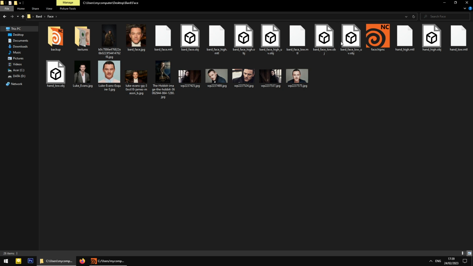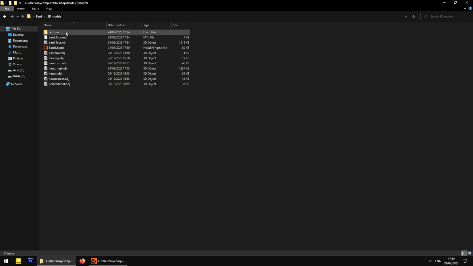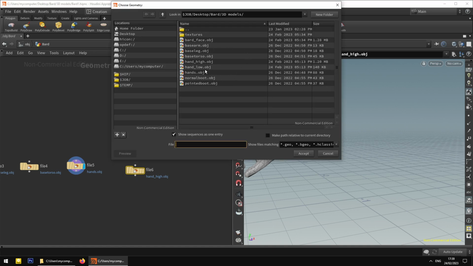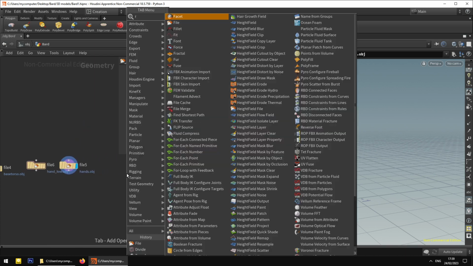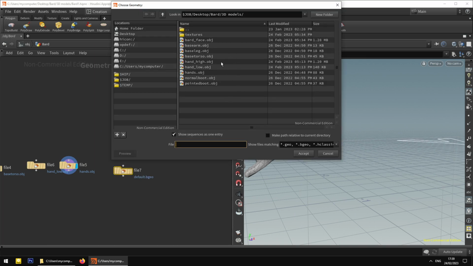So I have both for now. And here I have two types of boots.